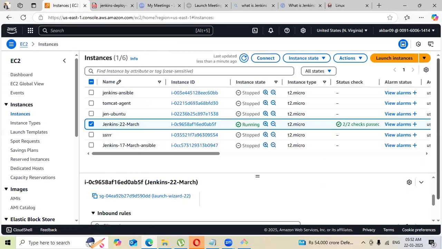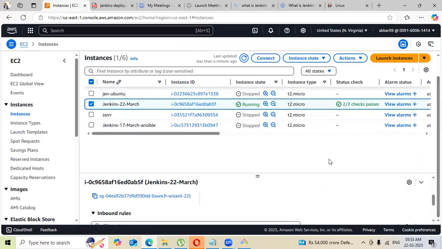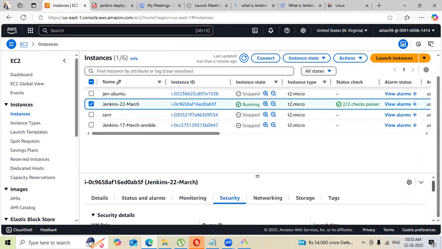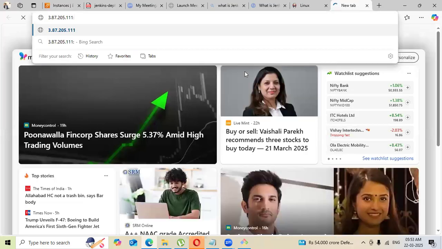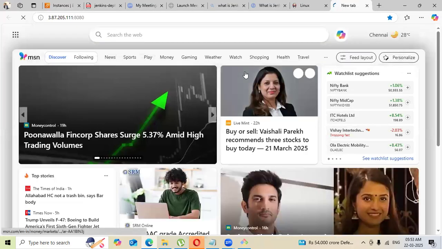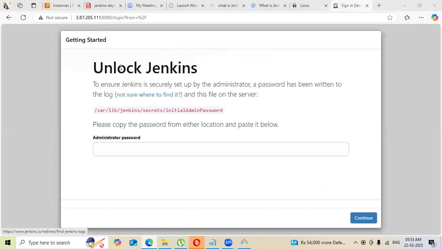I have to take the public IP. So I've given the IP address and the respective port. See, I've opened the Jenkins console. This is a directory which you need to access with root.